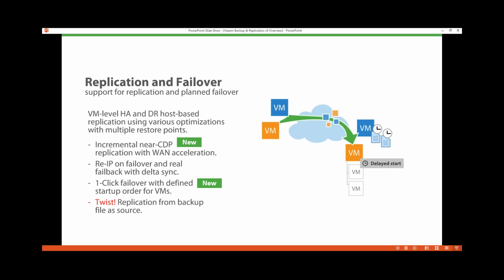So we can make these dependents, like Exchange plus Active Directory, and put them into the failover plan. We can specify the appropriate order, like the Active Directory should be first, and then Exchange. We can also set the timeout for both applications, for both virtual machines, and put that into the failover plan. So the benefit that you'll get here is that by one click you can execute the entire service, and this execution of the failover plan will follow the rules that you specify for the virtual machines underneath. So that's the idea.